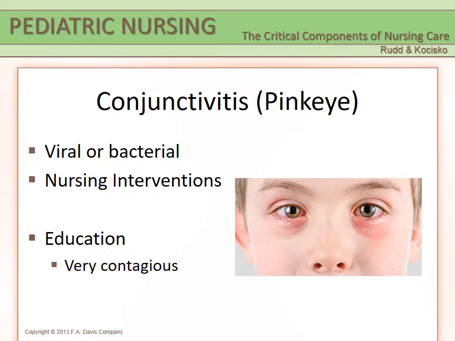As far as nursing interventions, you're just kind of keeping the child comfortable and administering eye drops. The biggest thing you want to do for parents is education. So obviously this is very contagious. Encourage them to tell the child to not touch their eyes. If they do touch their eyes, they really need to wash their hands really well. They need to sanitize any objects that have been touched by the eyes or the hands. And then as they wipe their eyes, they need to discard those tissues because it can live on there, and if somebody else touches it and puts it in their eye, then they're going to have pink eye themselves.